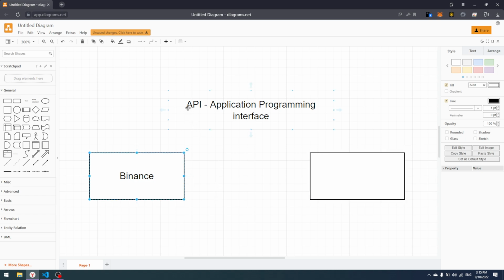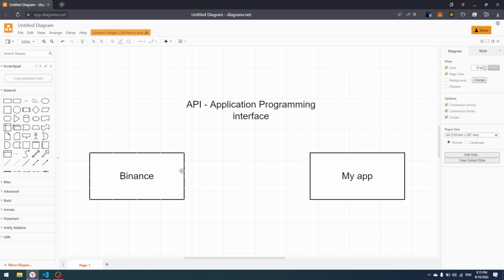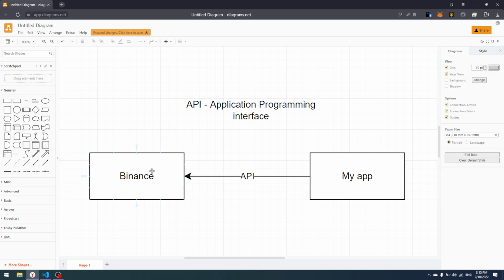That's how it works. So API is basically a connection between your app or any other system or any other program even, with some other application. So basically my app will connect to Binance API because I cannot use Binance databases directly. I cannot just write an SQL query to a Binance database in order to, I don't know, get the quotes for some instruments. What I need is a gateway in order for me to use that program. So basically, you have two separate systems, and API is all the things that you can use in those systems.